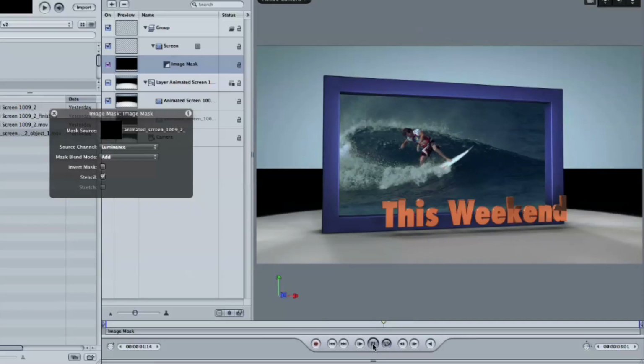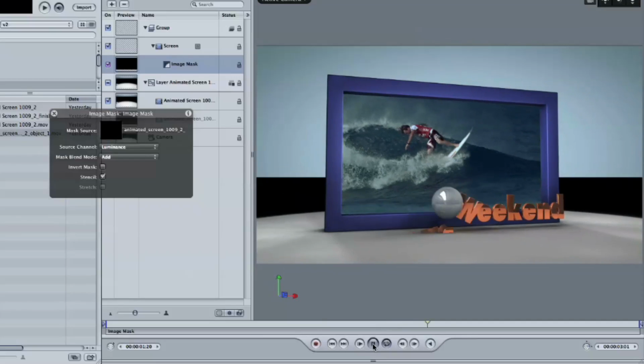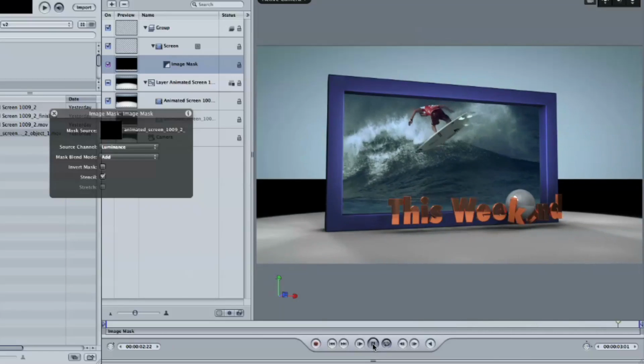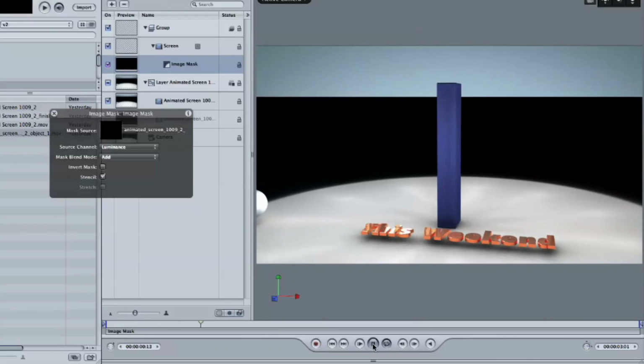That's very fantastic. Simple 3D project, but what's cool about this is now if I want to change the video that shows up in there, it's just a matter of dragging another video on top, and it's done. And especially if you're doing something like this weekend, that's a perfect example of where you're going to do like 50 of these. You want to run them all through, and you don't want to sit there rendering them all out one at a time out of Cinema, which would be all weekend. This is going to be the afternoon or less. Yeah, minutes for each one versus hours for the render. It makes it very easy to swap it out.